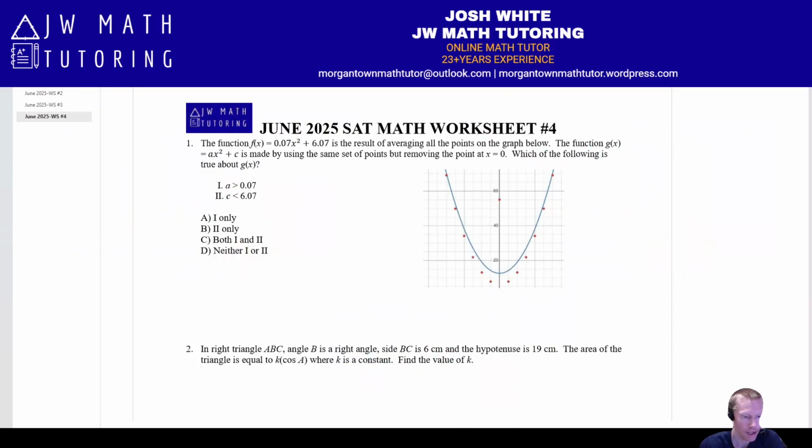And fourth, these have been compiled from various places, mostly from Reddit, a couple from Discord. So I've tried to recreate the problems as best I can. There may be some minor differences if you recognize some of these questions because you took the June test, as compared to what I have written down. So just be aware of that.